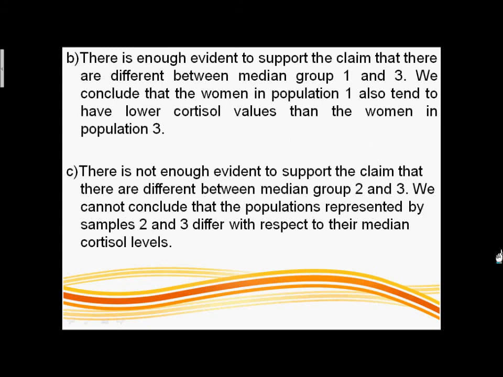Our second conclusion is that there is enough evidence to support the claim that there are differences between the medians of group 1 and 3. We conclude that the women in population 1 also tend to have lower cortisol values than the women in population 3. And our last conclusion is that there is not enough evidence to support the claim that there are differences between the medians of group 2 and 3. We cannot conclude that the populations represented by samples 2 and 3 differ with respect to their median cortisol level.